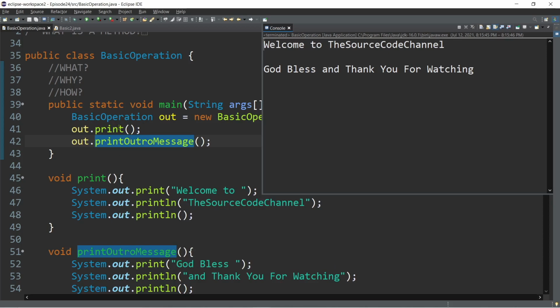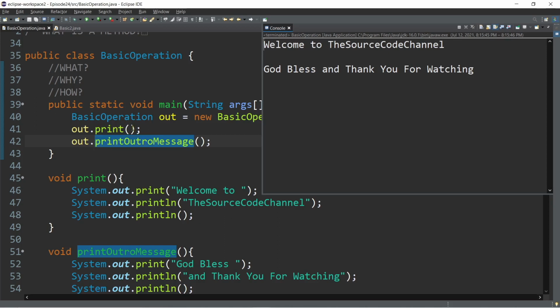Okay, and then when the Java interpreter executes this command, the program execution stops at main, at line 41, and will go directly to line number 45 and execute the statements inside of the print method, and then the program execution goes back to main.